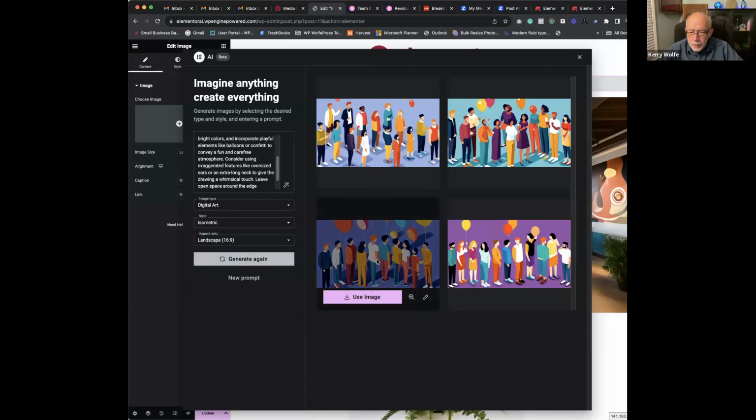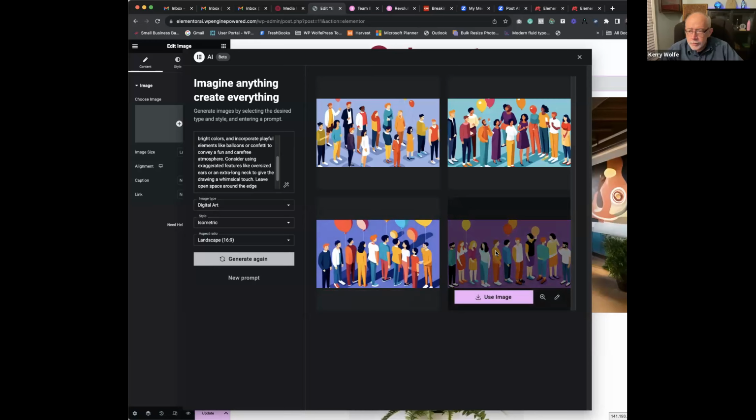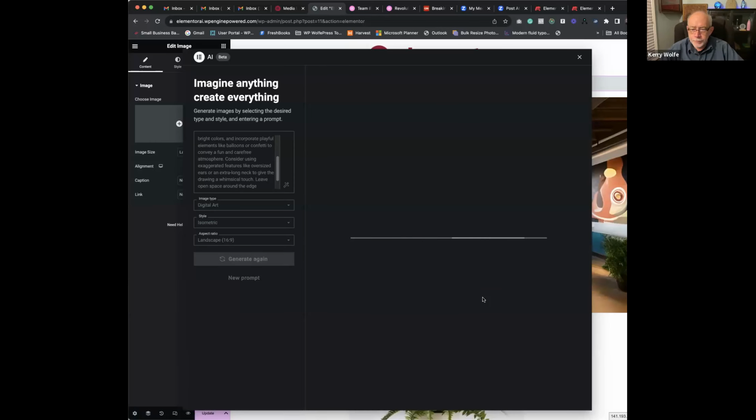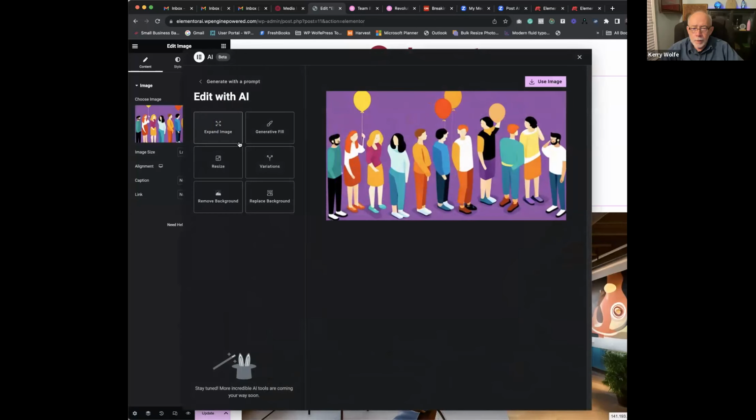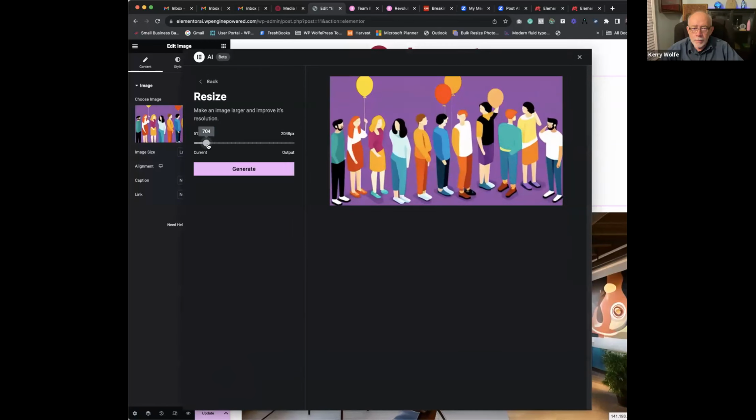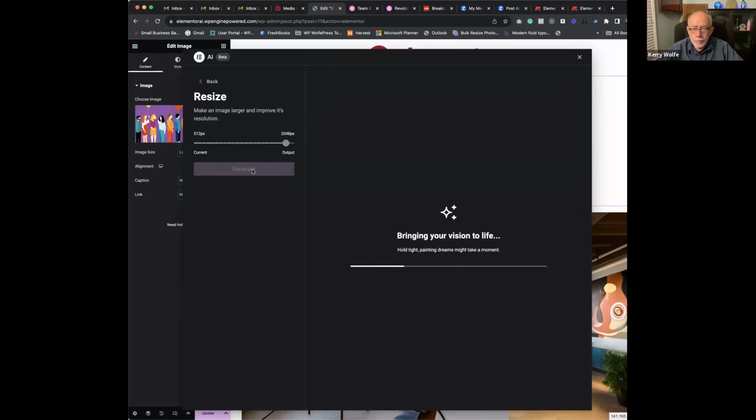Except I'm not sure why they're all standing in the wrong direction. But we'll just use this image for now. Okay. Let's edit this image with AI. We're going to resize it. It's 704. We're going to take it up to 1920 or thereabouts.